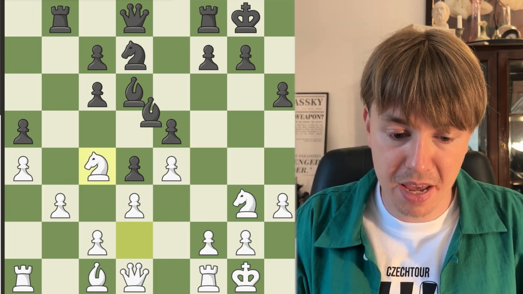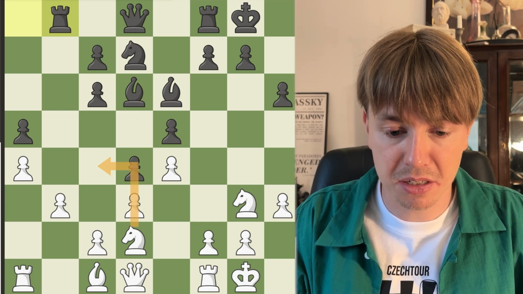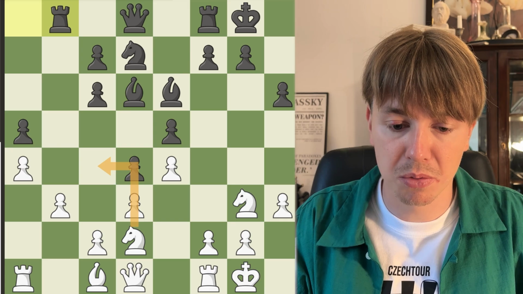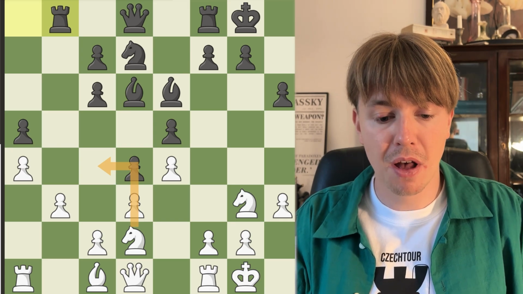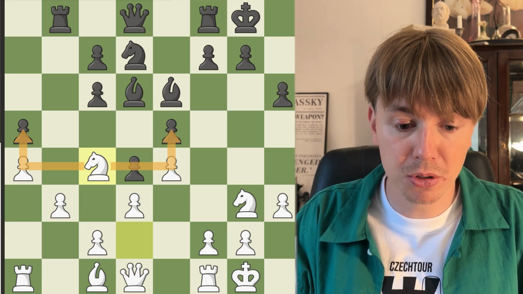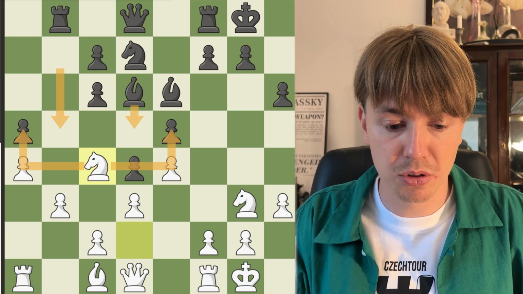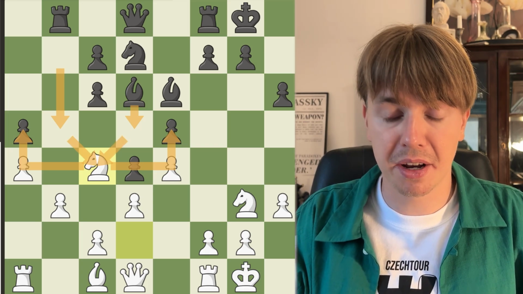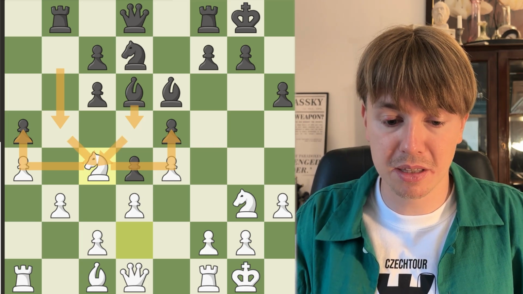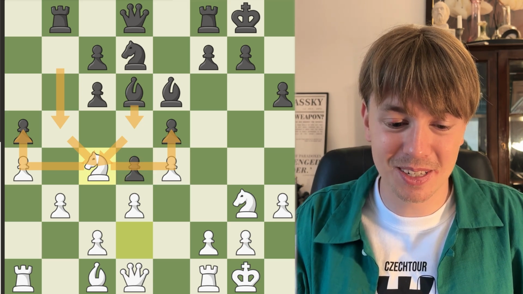Knight d2, then knight c4. And if he doesn't take, for example, I go knight c4 and he doesn't take, because he doesn't want to allow me to go to f5, then this knight is on a great outpost here, because black has no b pawn, and black has no d pawn to attack my knight on c4. Well, black does have a d pawn, but it's gone too far. It cannot go backwards to attack my knight.